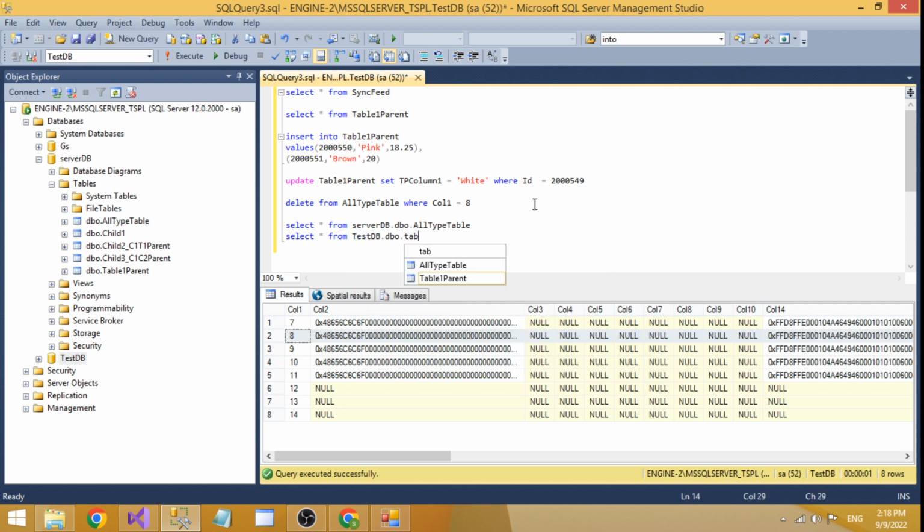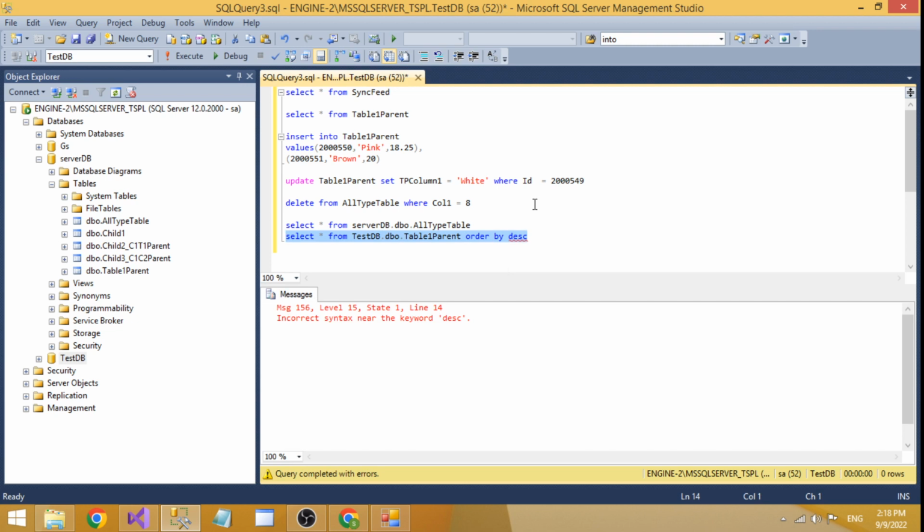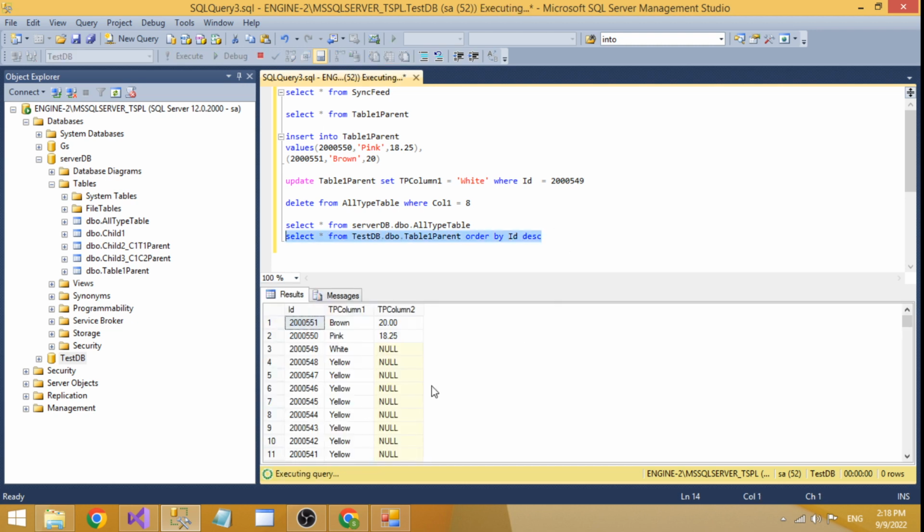In the local database, the table on parent, order by descending, sorry, I did this. So now you can see in the local database we just inserted these two rows, brown and pink, and inserted and updated this one row.